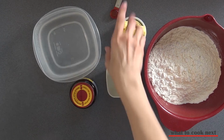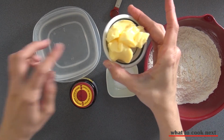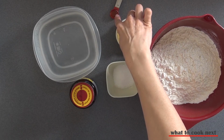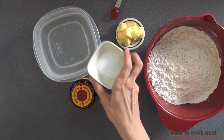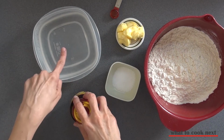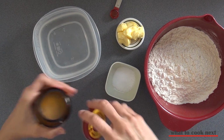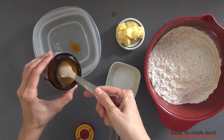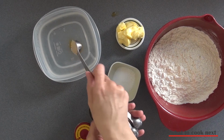I'll be using some room temperature butter. You can also substitute other fat, like I've tried this with duck fat and lard. You're gonna need some honey, kosher salt. Easily you can substitute with table salt. I'm gonna be using yeast and warm water. Always follow the directions on the packaging and use warm water. Don't use hot water because it will kill your yeast.